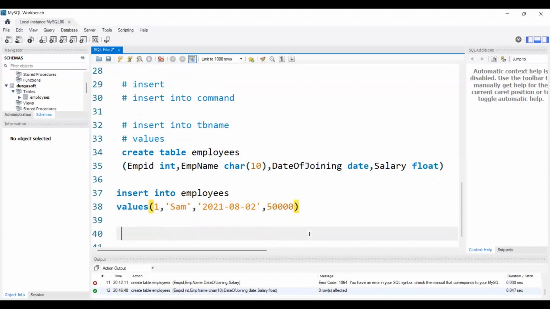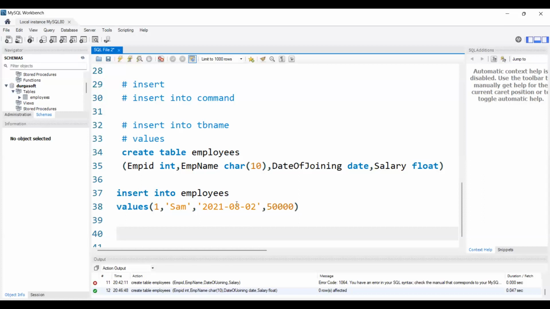So before entering another data, let me tell you, for integers, you can just enter directly. No need of mentioning any quotes. But when it comes to character data, you need to use quotes, whether single quotes or double quotes. You can enter the data in between the quotes. And for date also, you need to use quotes. Only for numbers, no need of using quotes.